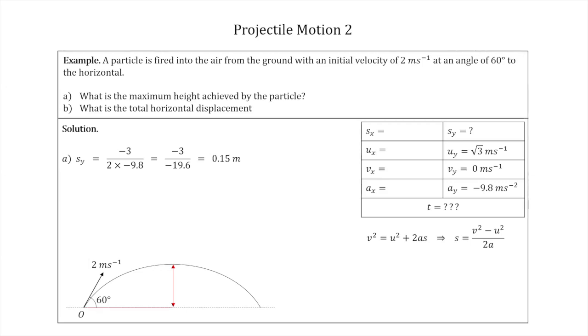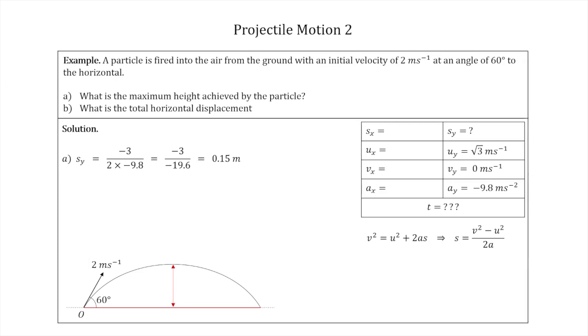So now what do we want to do? Well, if you look back at the diagram, this red line I've drawn going along the ground is exactly half the particle's horizontal displacement. So in B, we're asked about horizontal displacement. This is half the displacement because when the particle reaches its maximum point, it's moved half the total distance it's going to move in the horizontal direction. Because in projectile motion problems like this, you always get a symmetrical motion. So this arc is perfectly symmetrical. So when it moves exactly this amount again, so another one of these red lines, we find its total horizontal displacement, because this is the point where it falls back onto the ground.